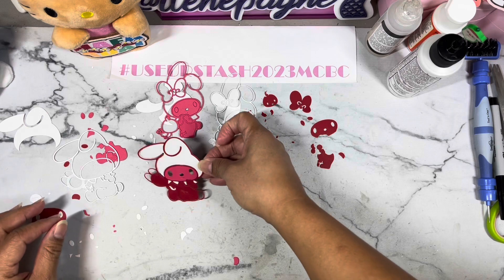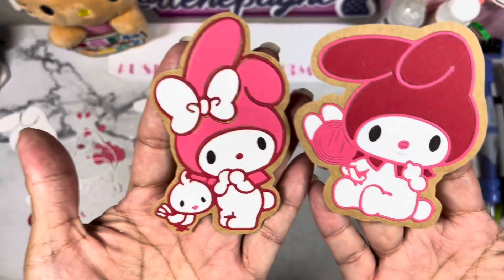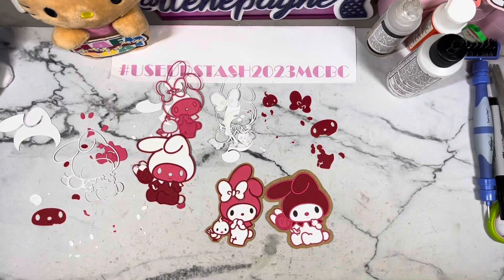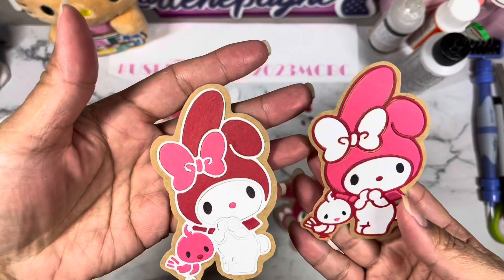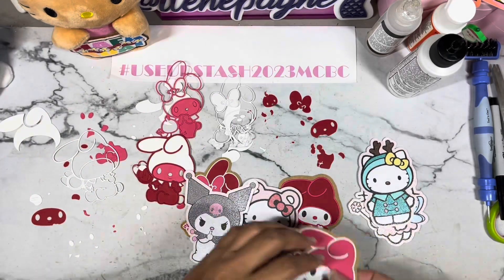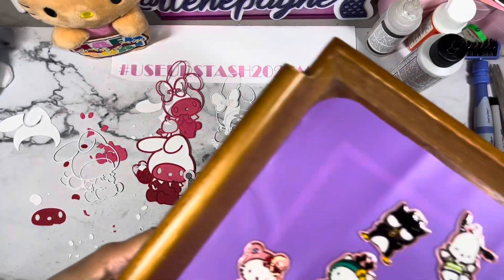I'm back — you can see the leftover mess. This is one I was working on and I don't know if I like the color combination, but a lot of these pieces are still usable. This is what they came out looking like — look at how cute! There's her with her little finger. Here are the other two that I did and I thought those were super cute. In combination with our Cricut die cuts they're pretty much the same size and they look really cute. Combined with the Shrinky Dinks — look at how cute they came out!